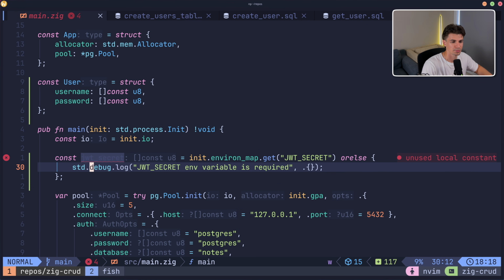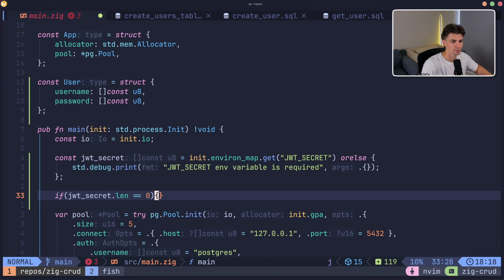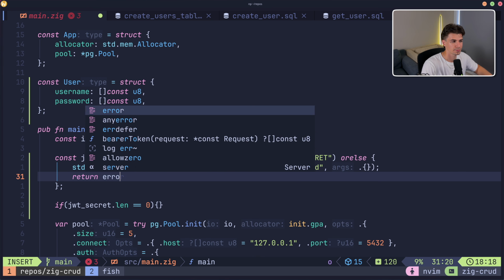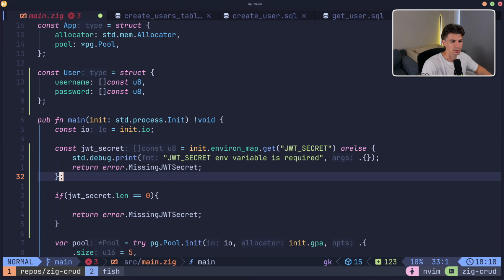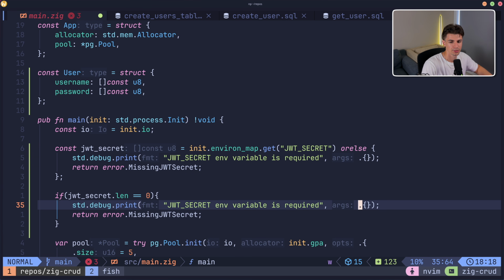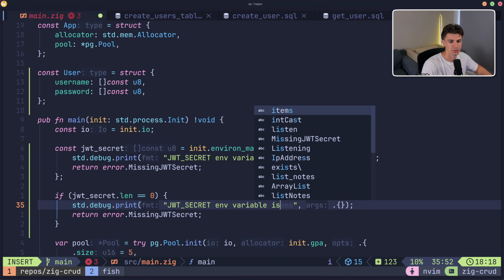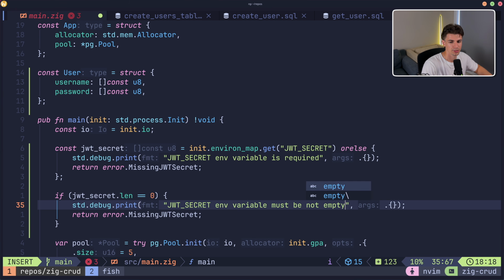And this should actually be print. There we go. And now if JWT secret.length equals 0, we also want to return an error: missing JWT secret. We want the same thing: JWT_SECRET variable is required. And let's just say the variable must not be empty.